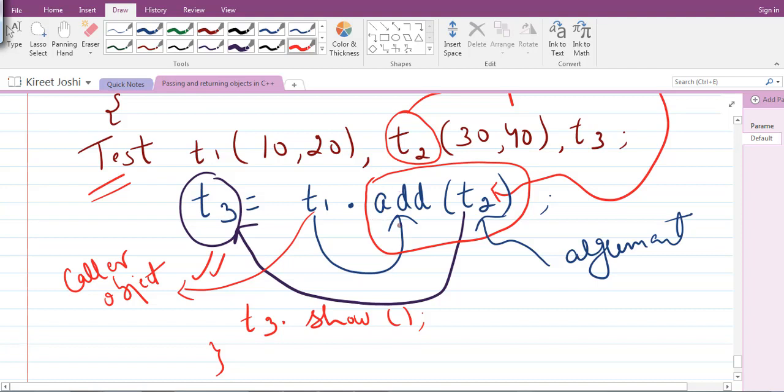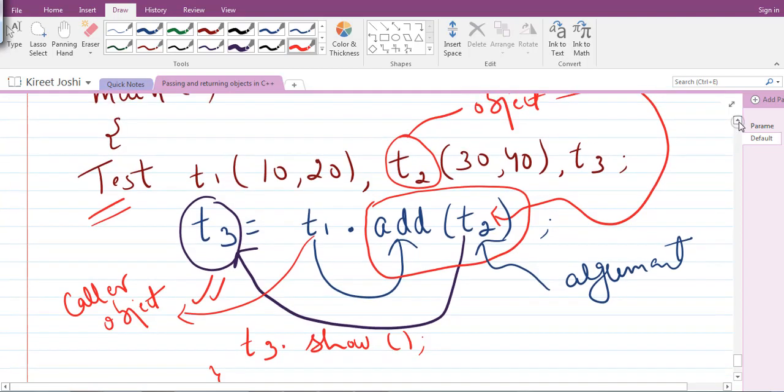So the return type of this add function must be of type class, that is test, because it is returning something of type test. The argument that we have passed is also an object, and an object belongs to a class. So we know two things: the return type of this function must be of type class, and the argument is also of type class.